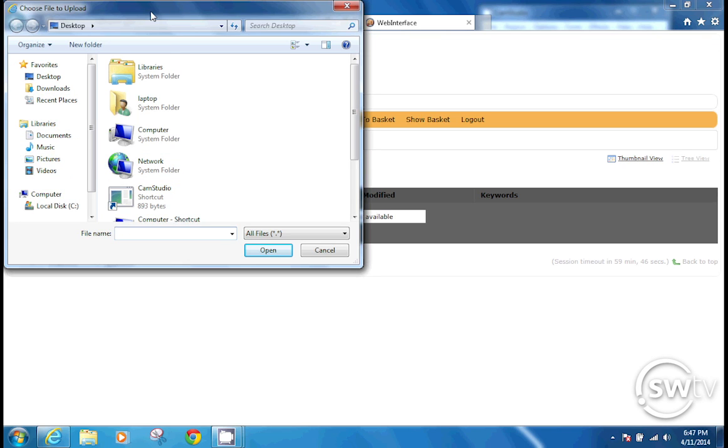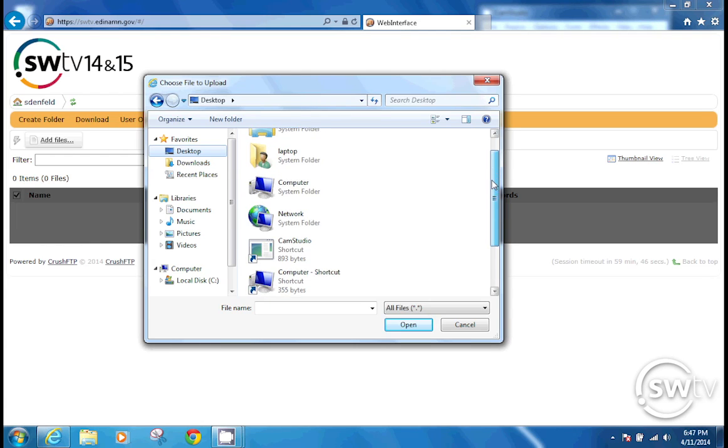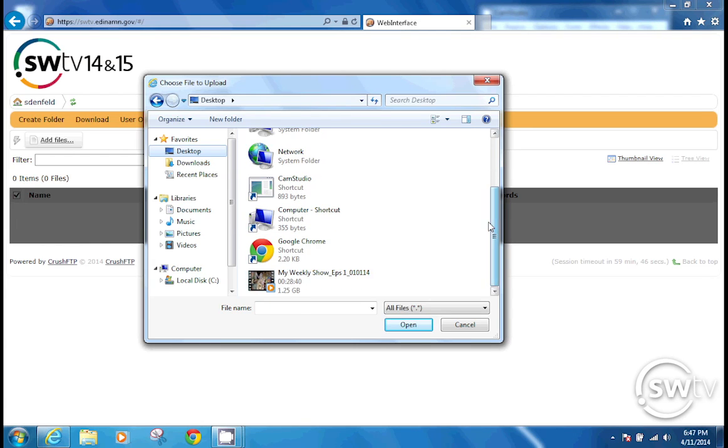You will remember that our file lives out on the desktop. So over here in the left-hand column is where you can navigate all over your computer. We're going to make sure we're at our desktop, which we are. I'm going to come over to the right side of this window, navigate down to our program, select it, and hit open.